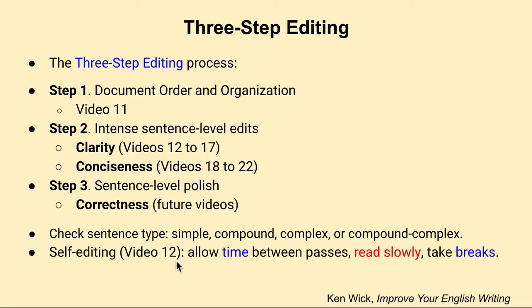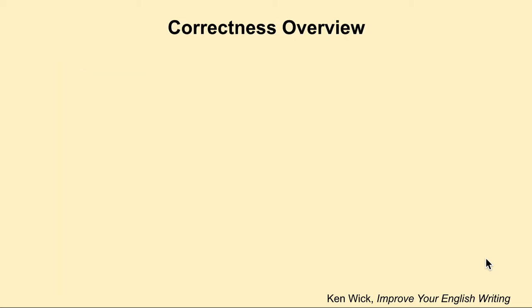And also remember, my next bullet point is remembering when you're self-editing, and these tips are from video number 12. If you want to go back and look at it, you want to allow time to pass, or time between editing passes. You want to read slowly and reread. So you want to break down the sentence into its component parts. Read slowly. Nothing can go right with rushing through an editing pass. And you also want to take breaks, like edit for 50 minutes and then take a 10-minute break. That's what I recommend.